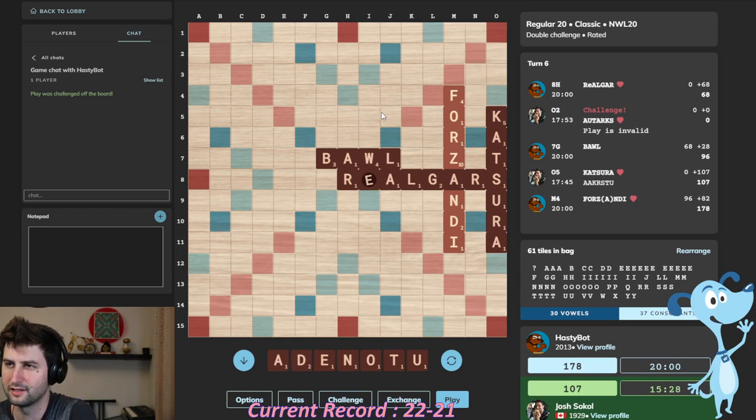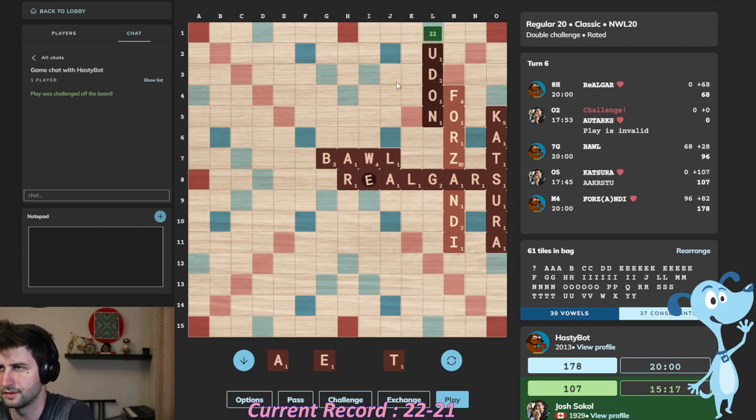And they might be right to do it. To Udon instead of undo, probably slightly better. I think like autarky is a word, and that's the confusion.